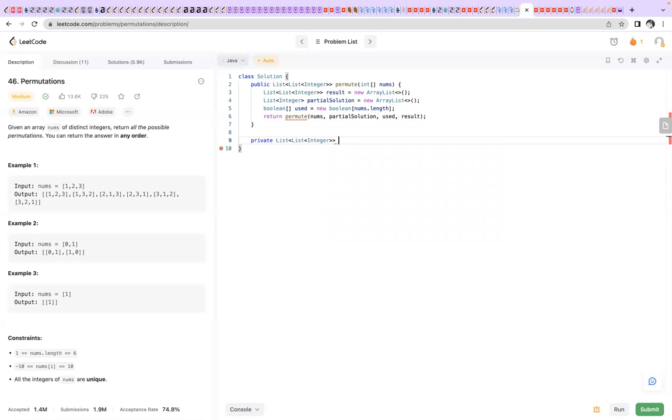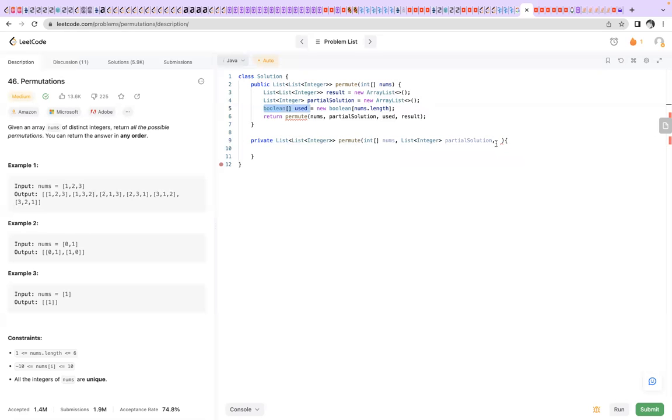So now we are going to create the same method. We are going to overload the method, and that method will have a different list of parameters than the existing one, but it will take that nums array. So we are going to pass this nums array, then this partial solution, then this used array.